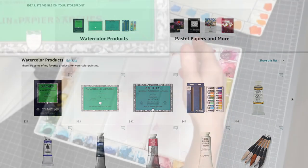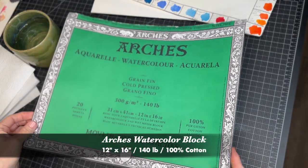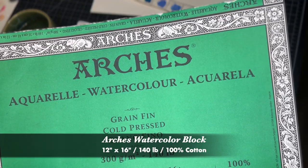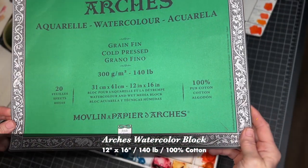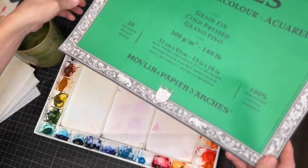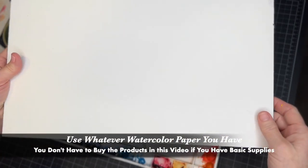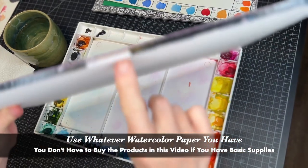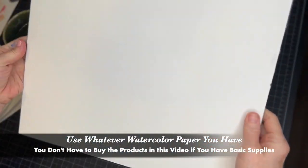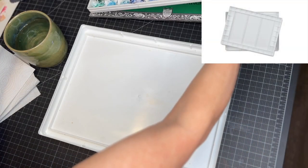The watercolor surface is Arches Watercolor Block. Now this is called a block because, I'll show you in a minute, it's bound on the edges, but this is a 12 by 16 block. It comes in other sizes, 140 pound and 100% cotton. The surface is awesome. It receives a lot of water, and because it's on this watercolor block, it doesn't buckle as much. It's glued on the edges with a little break for you to be able to take the first page off when you're finished.